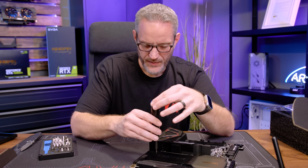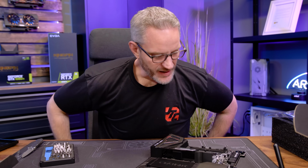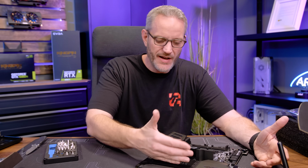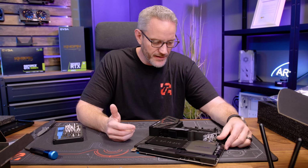But Jay, why would I have to get to my SSD? Well, if you want to add one. A lot of times people will just put in enough storage to get by. Maybe you have enough storage to get by, but you want to add more. Well, you've got to take your graphics card off to get to it. Not usually going to be that big of an issue, but it might be for some people.